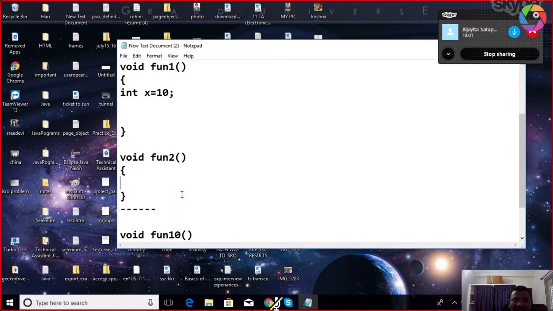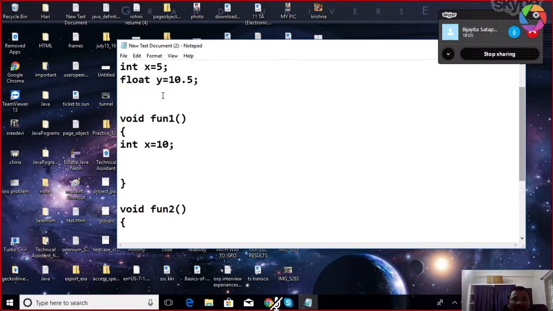For this purpose, we have something called a global variable. Initially, we declared x inside function 1. This kind of declaration is called a local variable. What is a local variable?